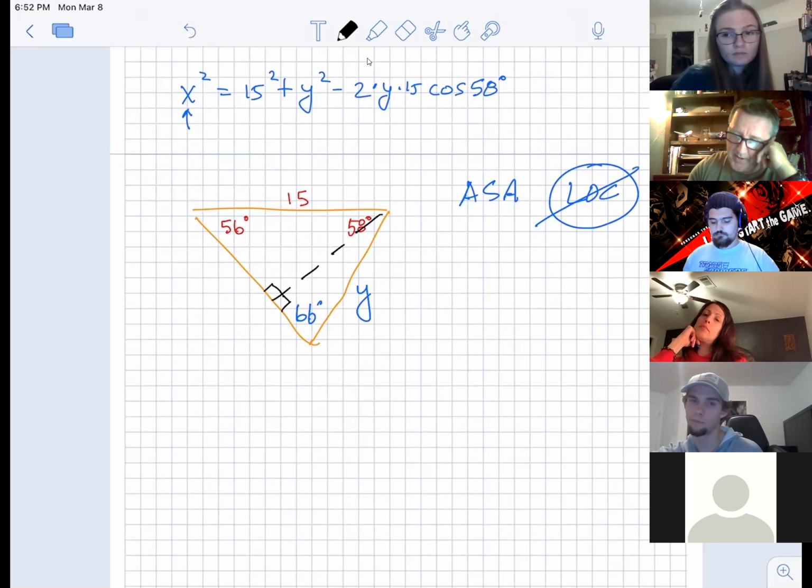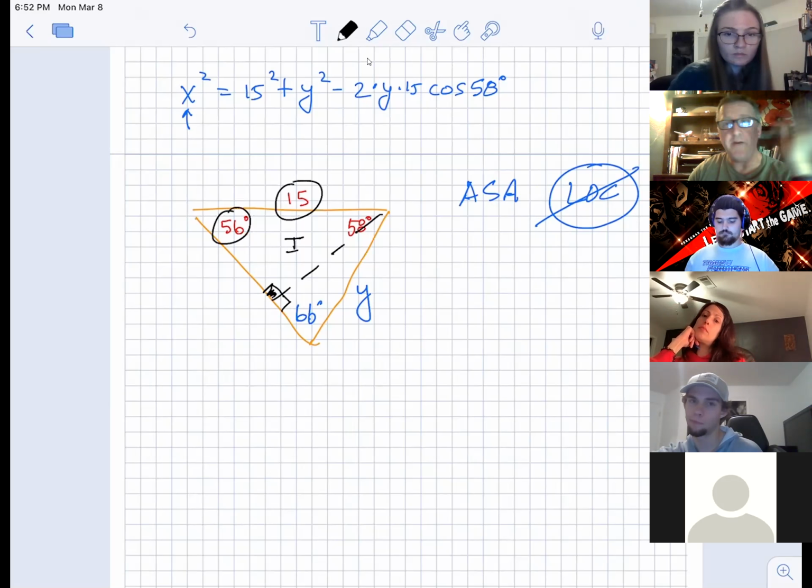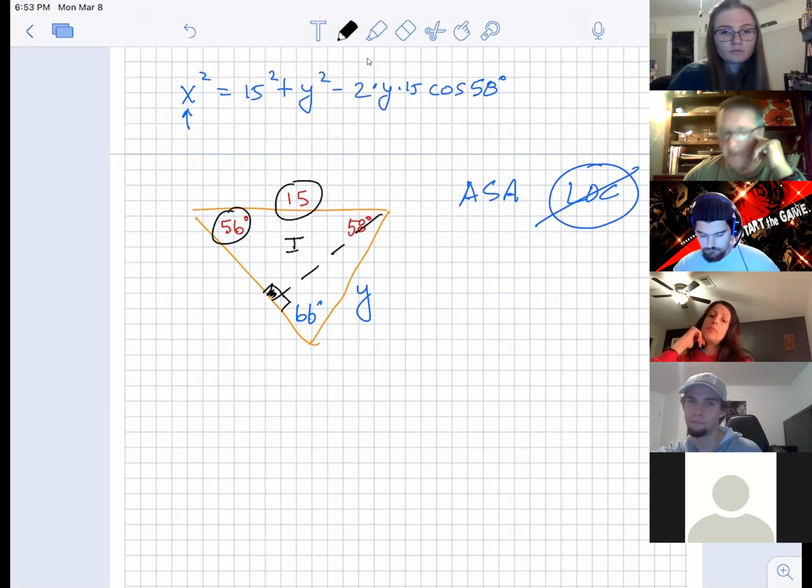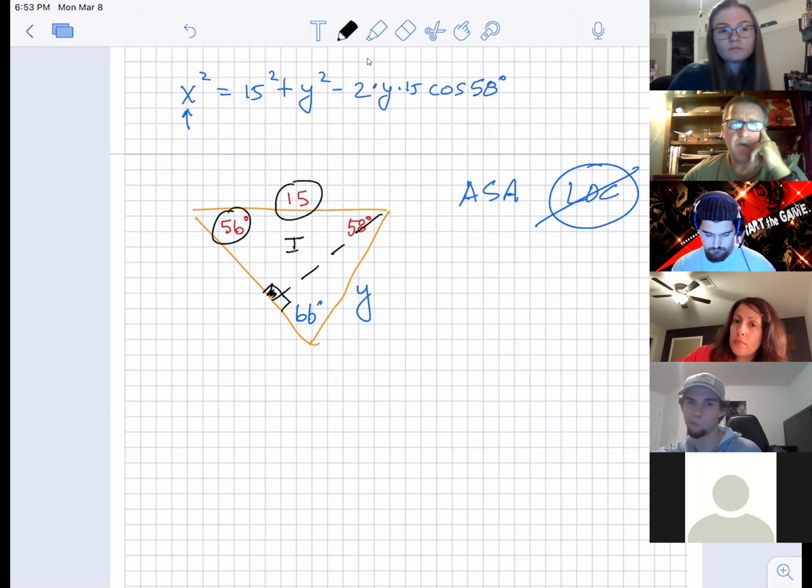Now, would you agree that in this first right triangle over here, you know a side, you know an angle, and it's a right triangle? So can't you find everything out about that right triangle just using SOHCAHTOA? Well, then do it. And if you find everything out about that, then wouldn't you be able to work your way over and figure out what y is? See if you can do it.